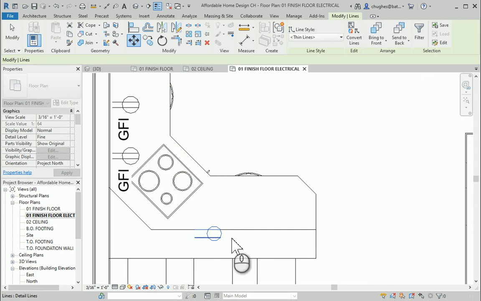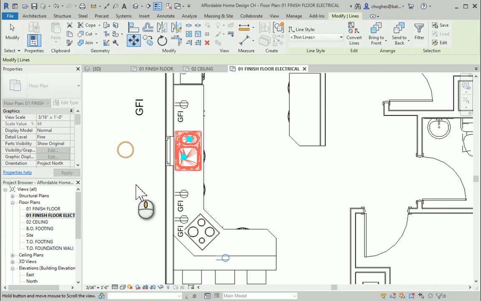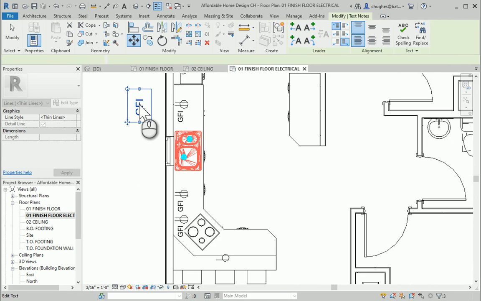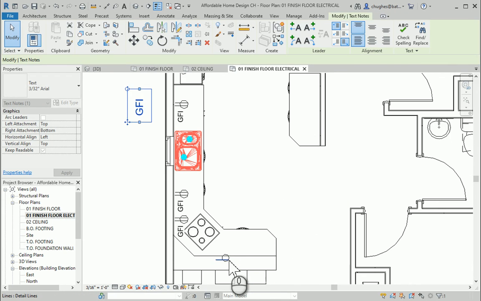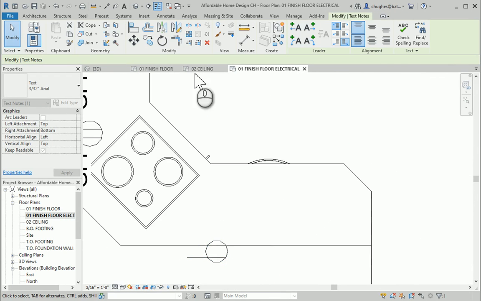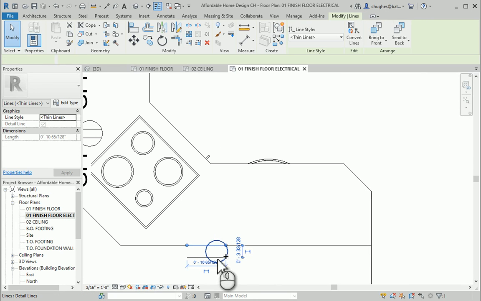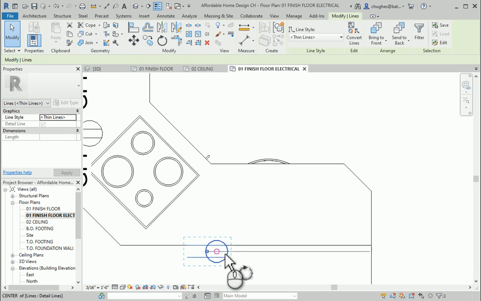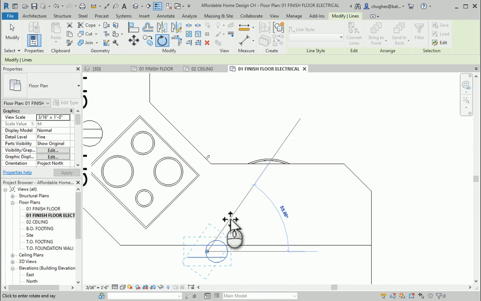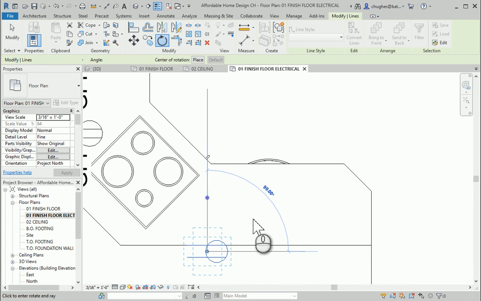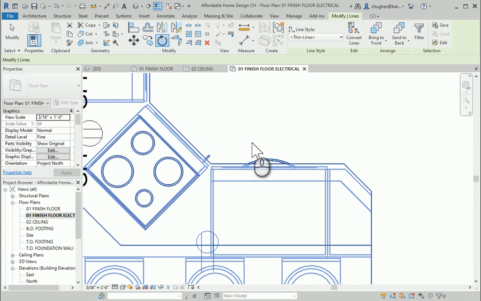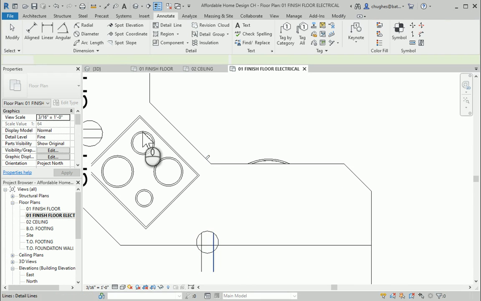Again, if I need to do some adjustment, I could always rotate those. So here's that line, here's this. Rotate from this point. And if I need to make a move, I can always do that too.